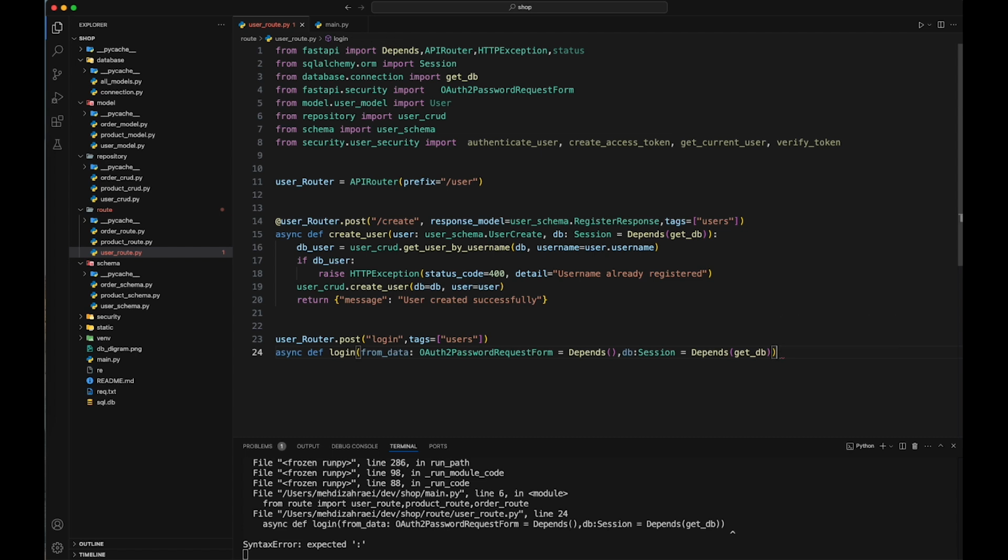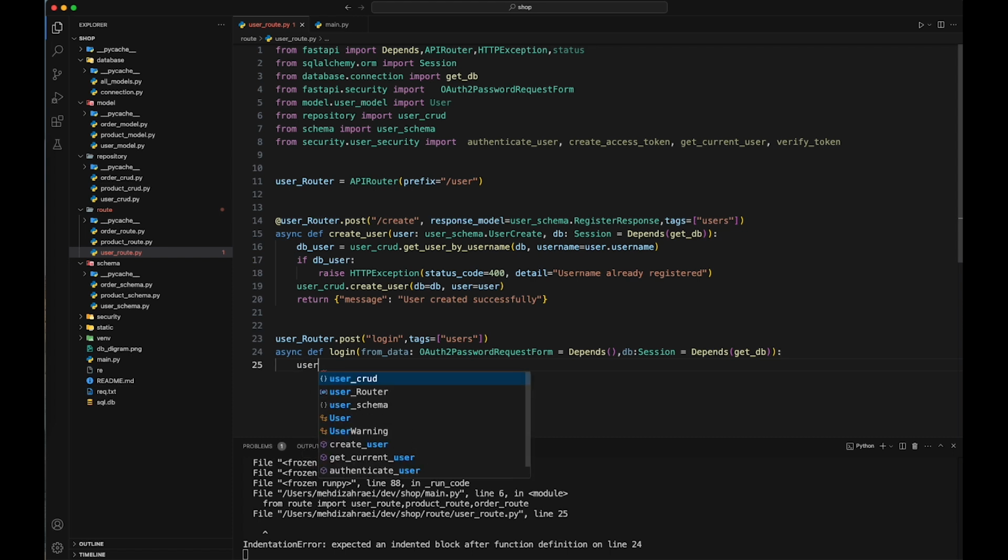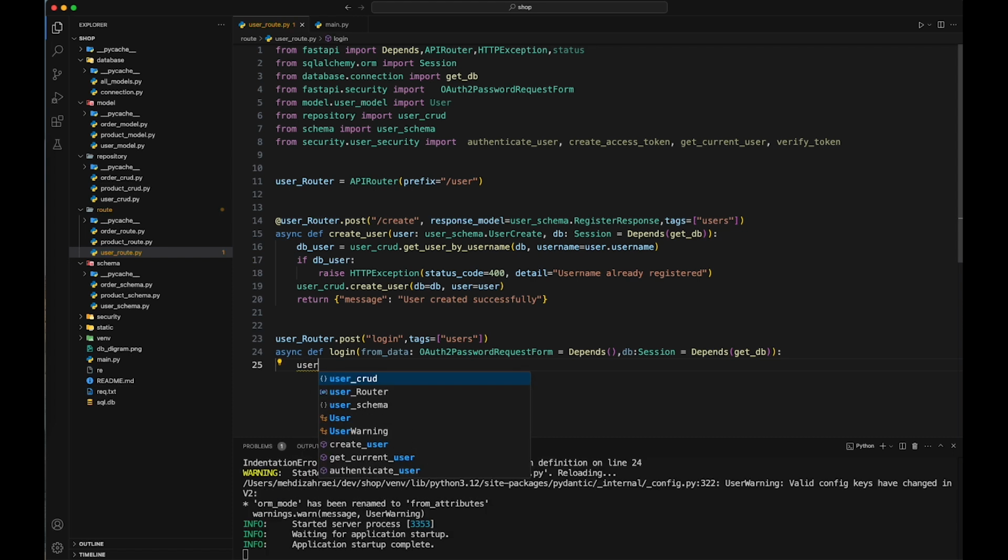Okay, great. Now we can start from here. Before logging in the user, we must authenticate this user, if the user exists or if username and password are correct. From here, before creating a user, we must be sure the user does not exist. Now we must be sure the username and password exist and are correct.